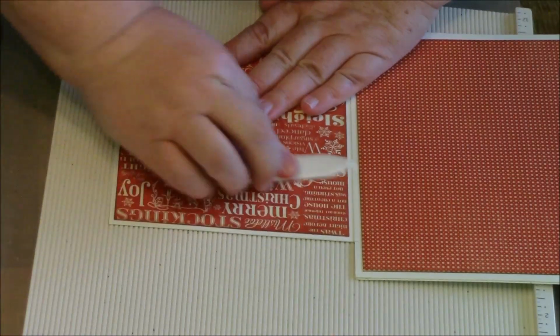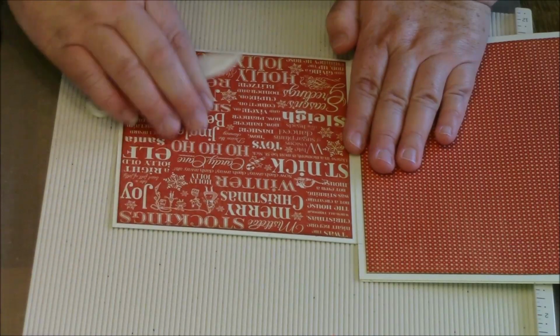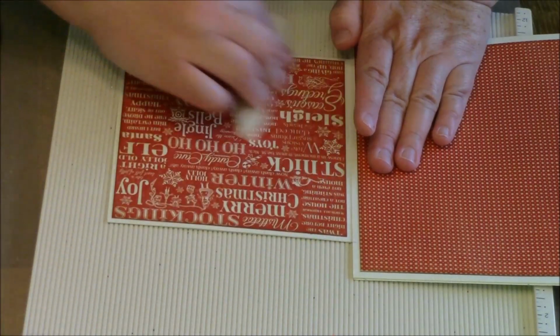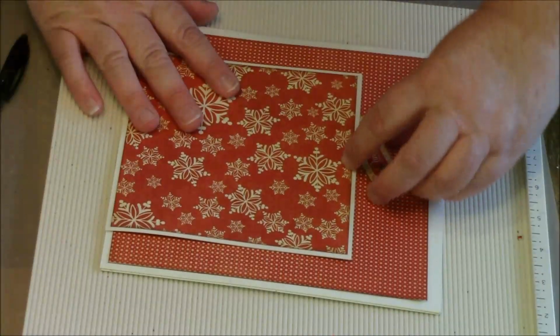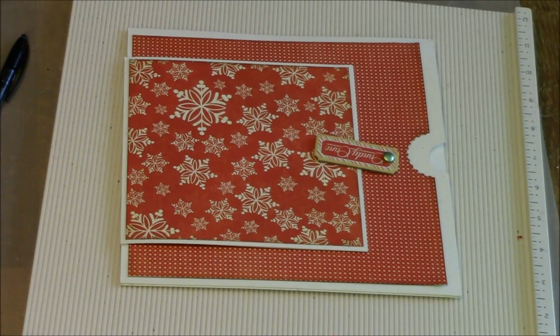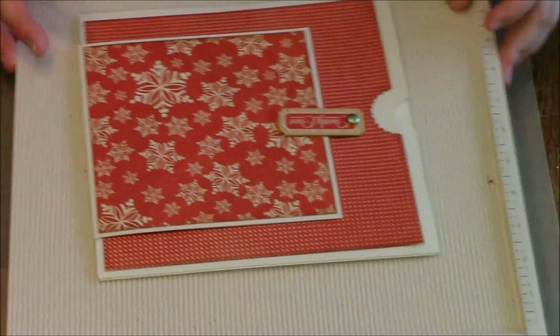Okay, lay it down. And then just go around it, because your magnet's there. You don't want to rub too hard, or it's going to show up. And then, bada bing, bada boom. That's it. It's ready to go. So now you have a little swing tab, and it's extra secure because of the magnet.